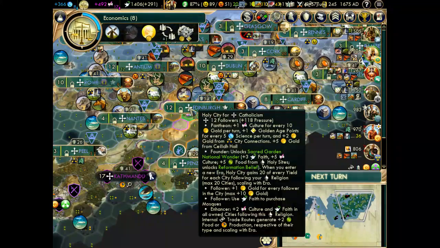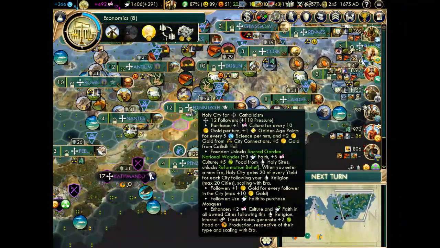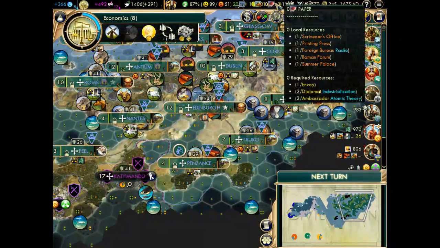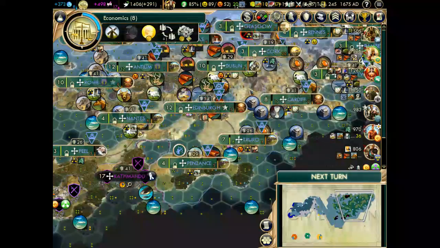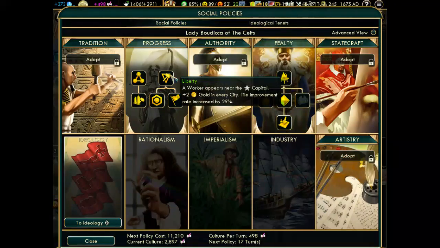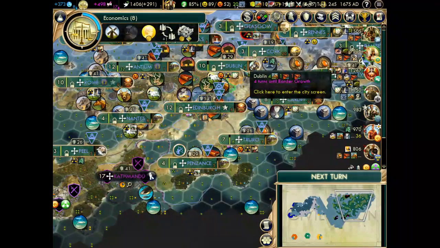+1 culture for every 10 gold per turn, +1 golden age points for every 5 science, and +2 gold from city connections. One thing you'll notice is that I have a ton of gold. To be fair, I also have a lot of cities, so that might be part of the reason. But if you go Progress, Liberty gets +2 gold in every city, and once you get city connection, you basically get +4 gold.